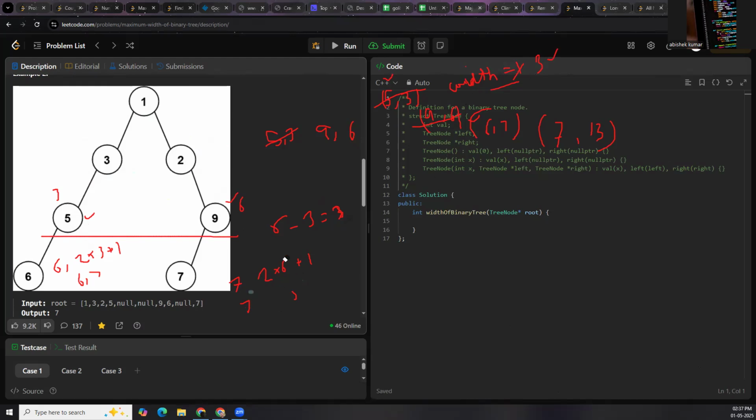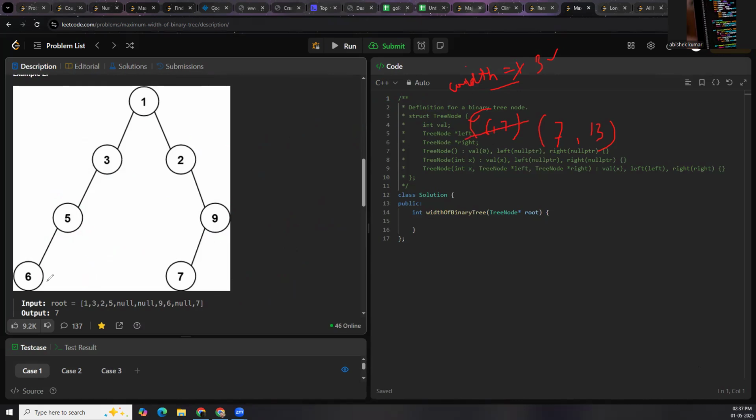Now we will process the next level. Let me clean it. So in the queue we have 6 comma 7. So we will take this out.